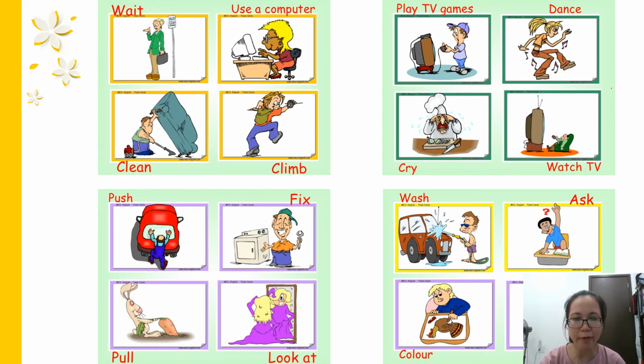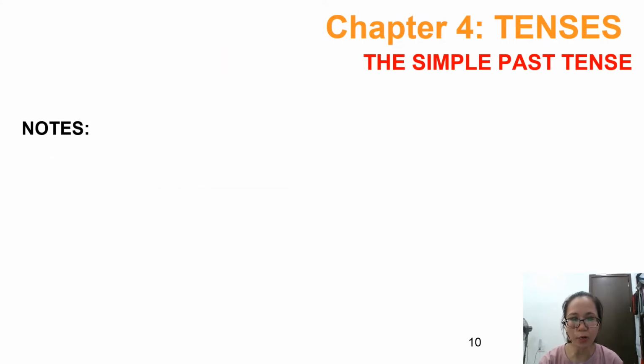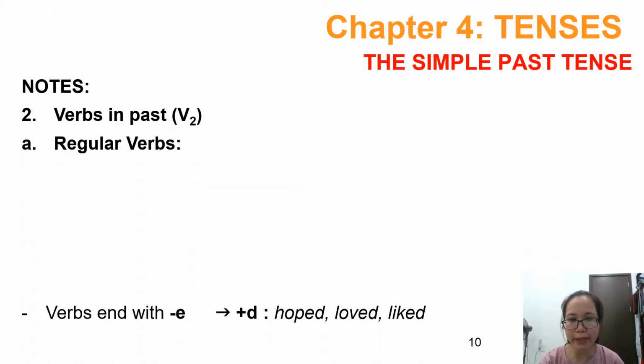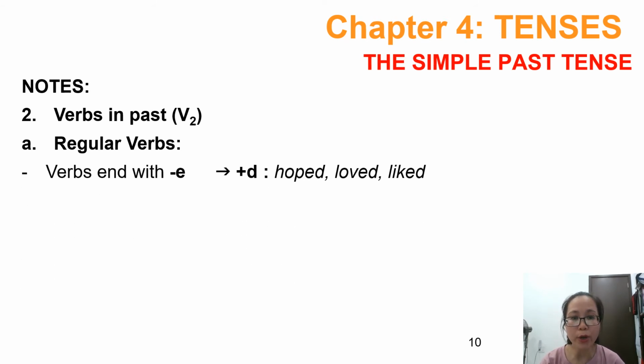That's right, they are regular verbs, okay? And what do we do when we want to form a past simple form for regular verbs? Okay, that's excellent. We use ed after them, okay? Remember, for regular verbs in past simple, we normally use ed. But for example, you can say helped, and then we just add d after it. Helped, loved, liked. Okay, for example.